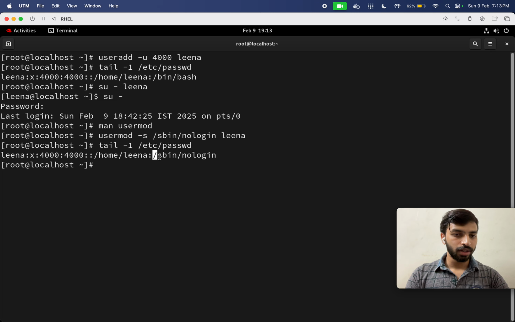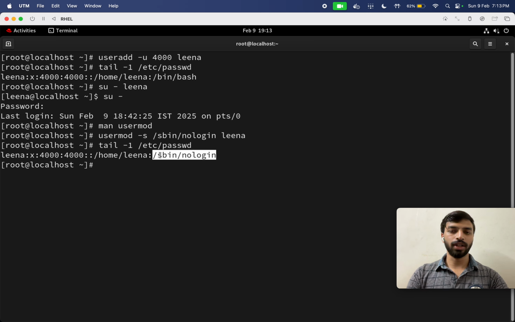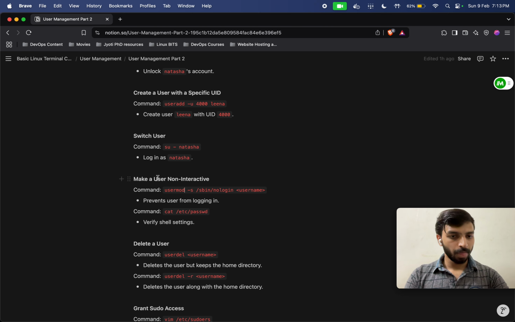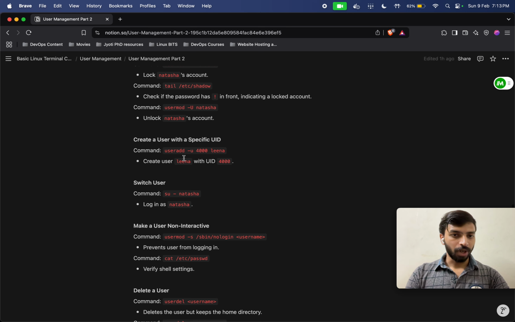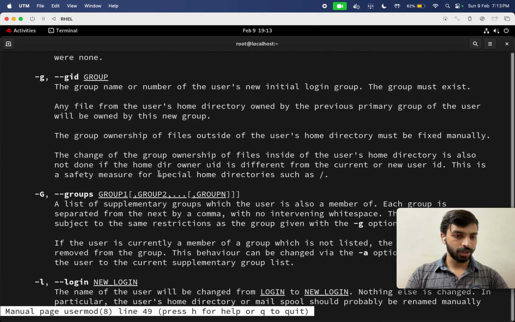You can see that Lina will have a non-interactive shell from now. She can't log in inside her user. Now, I think we can unlock Natasha's account by using usermod. I think we have seen it over here.